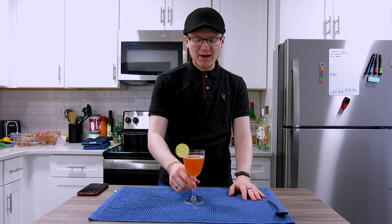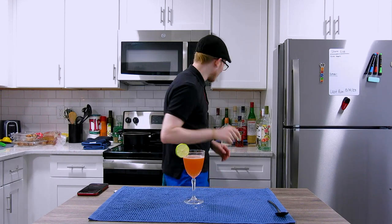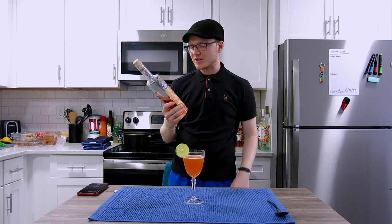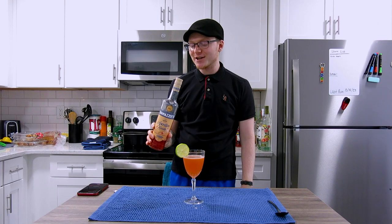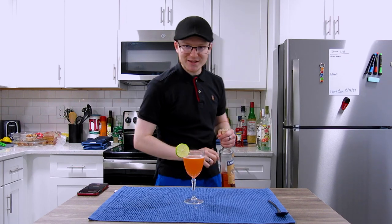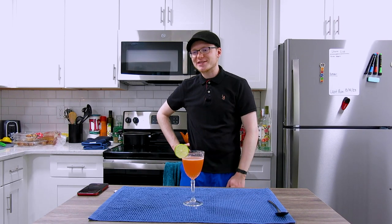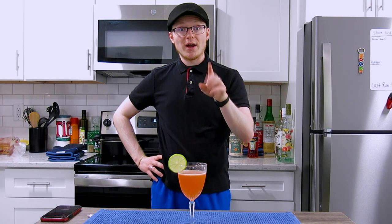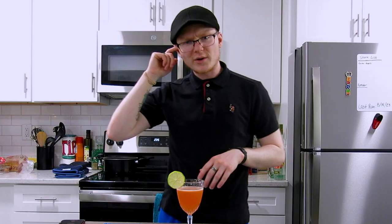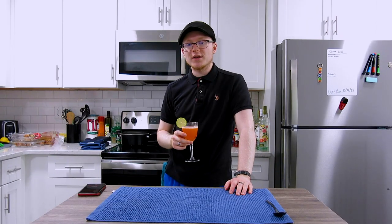With our station cleaned up, let's go ahead and give our Nordic Summer a try. This is actually the first time I have tried this cocktail. I previously made it using a Ramazzotti aperitivo rosado — orange blossoms and hibiscus — which was very good, but not quite bitter enough. I didn't have any Aperol until this morning, so I'm interested to see how this tastes. Cheers. Oh wow. Okay — I have to take a photo of this for the thumbnail, but I'm actually blown away. This is an insanely interesting cocktail.